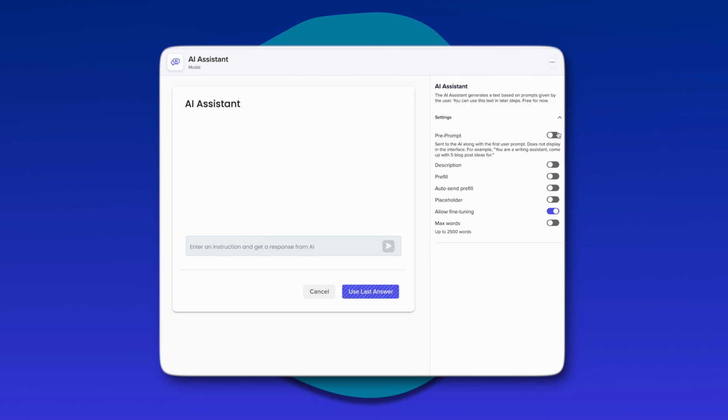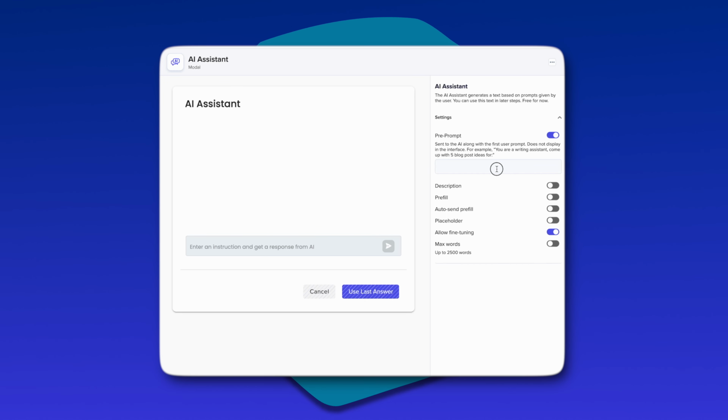But in this instance, we're going to use nothing more complex than the built-in AI system, which still gives us incredibly good results anyway. So what we need to do here, we need to turn on our pre-prompt. What this is going to do is pre-prompt the AI assistant without us having to do anything. And we want this to generate a blog post. So what we're going to do here is tell it what to do.